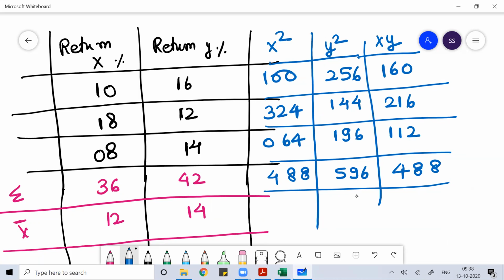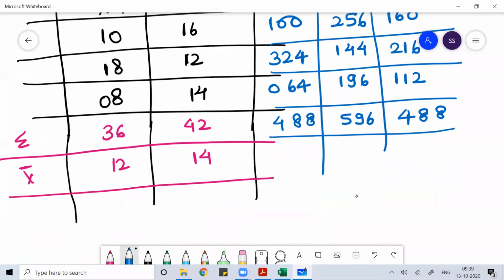Just check in if you find any mistake anywhere. So 12 into 18, 216, 14 is 168, then 6, 7, 8, then 2, 2, 3, 4, then this is 10, 16, 1 carry, 10, 19, 1 carry, 2, 3, 4, 5. Then this is 8, then this is 8, this is 8. Okay, fine.